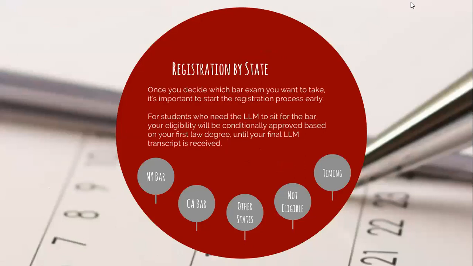So now I'm going to talk about the process to register for the exam. And in most states, there's a two-step process. So number one, you will confirm with that bar whether your education meets the eligibility requirements. And assuming that's great and they confirm your eligibility, then the next step would be to apply for the specific bar when the exam date opens, which usually happens a few months before the date of the exam.